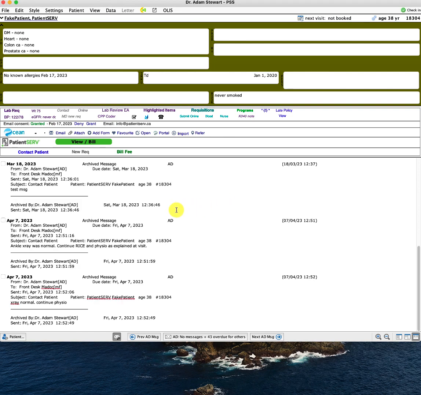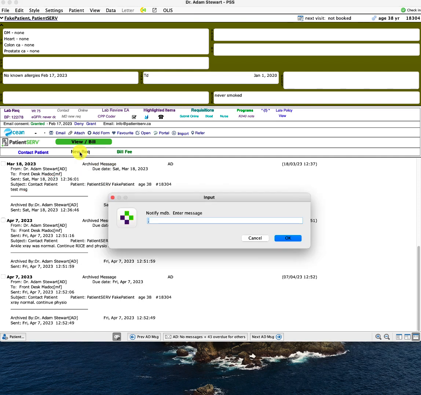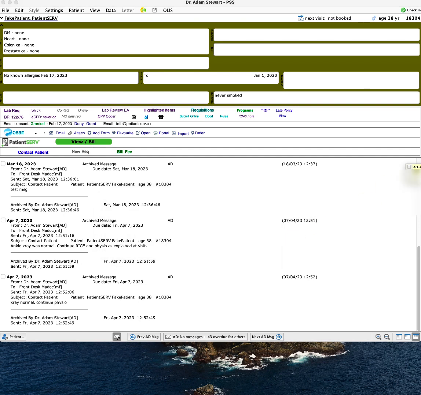Similarly, if I have to order a new chest x-ray or something. So I've just ordered a chest x-ray for a patient. I've had the requisition in the chart and I need to send a message to my booker to fax that and to track it. So I have that all set up here with a button that says new requisition. And again, it pre-populates and I say chest x-ray. The recipient then gets that message and can deal with it and track it.